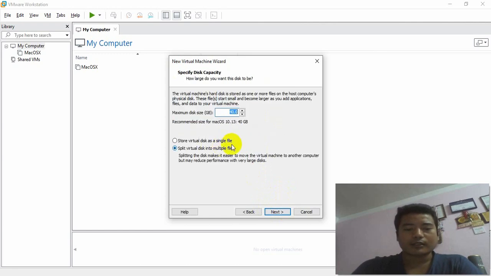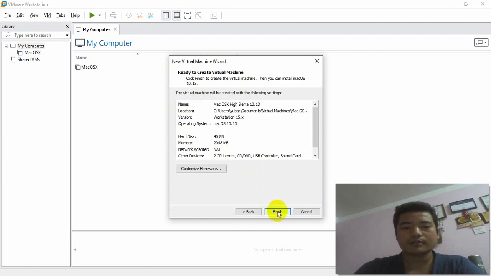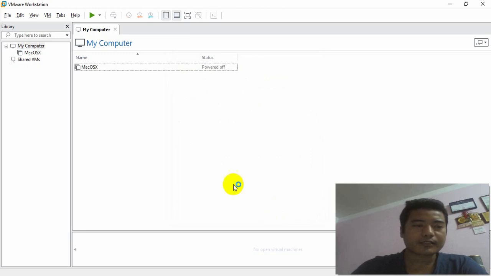Next, now you need to choose the virtual disk as a single file. If you choose split virtual disk, it will fix 5 GB only for the primary drive, so we are choosing a single file drive. Okay, let's finish it now.